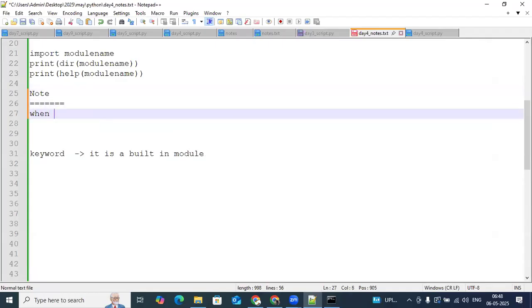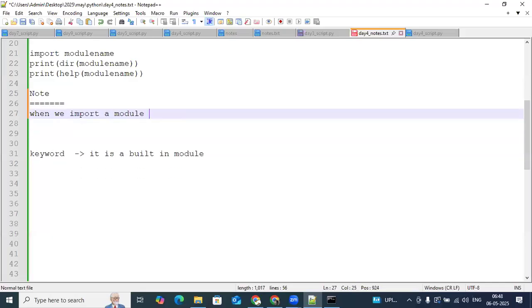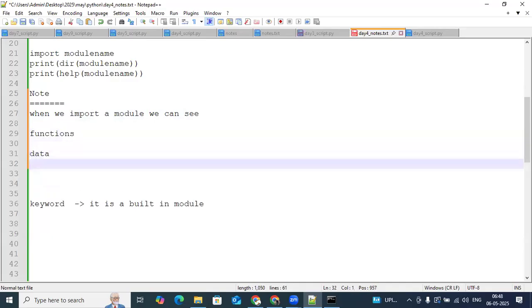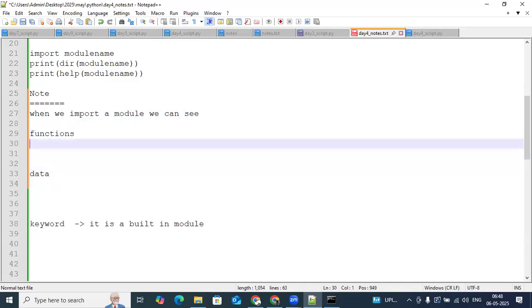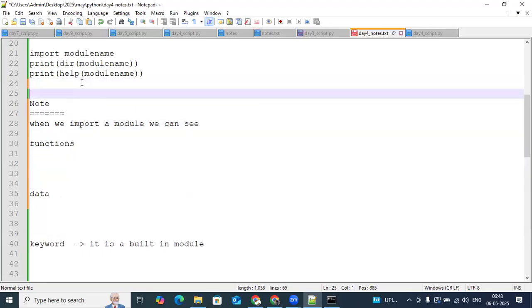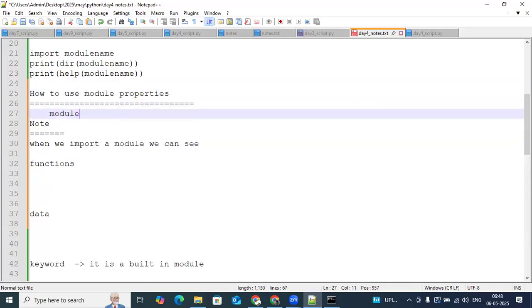So when we import a module, we can see functions and data. Look at the syntax we use here, how to use module properties. We use module name dot property name.